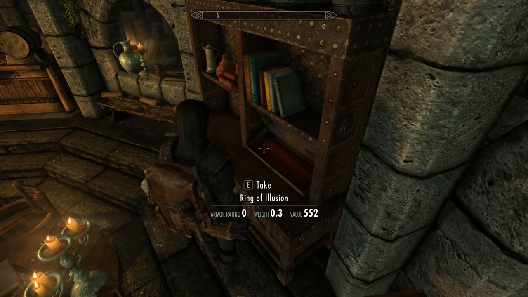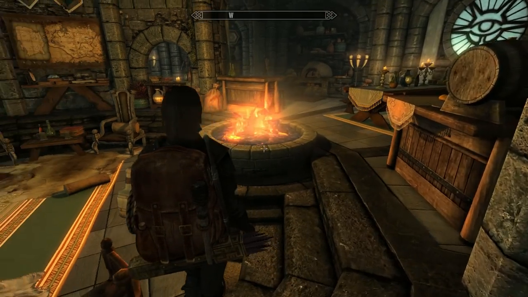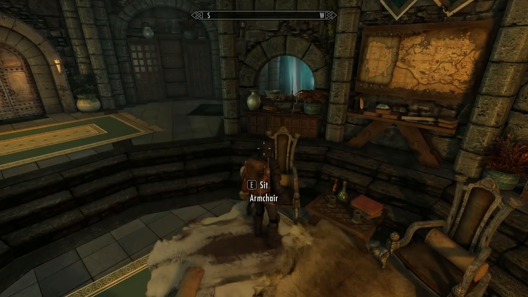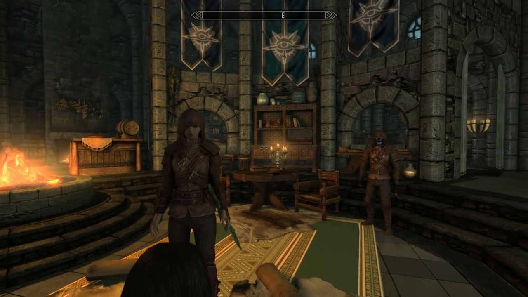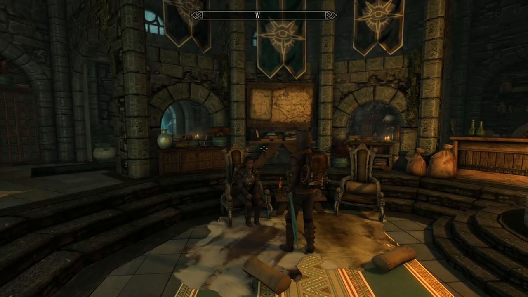Now, the first time I actually went through this, there was a glass dagger in there as well. The second time, this time, a ring of illusion. And there you go. That's all there is to it. Really, really decent room. And it works. Everything's nearby. Everything's useful. The detail is spectacular. And the lighting is superb.